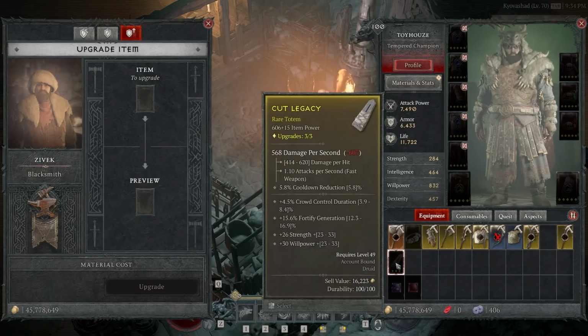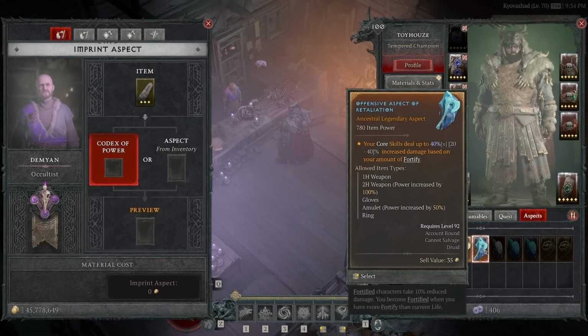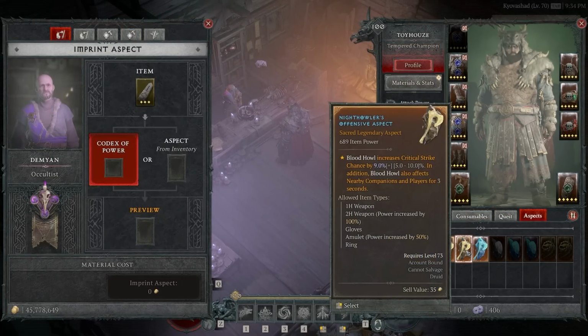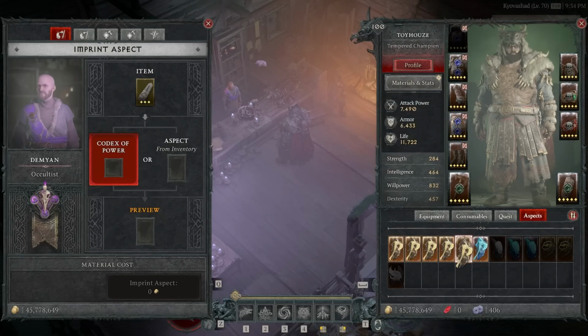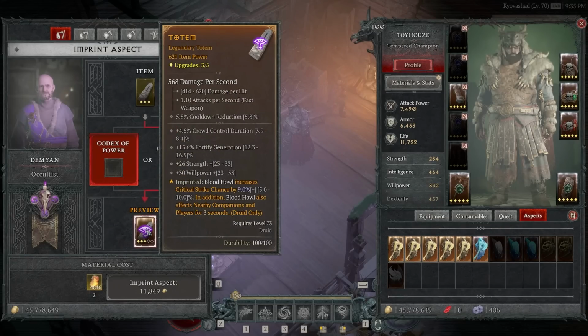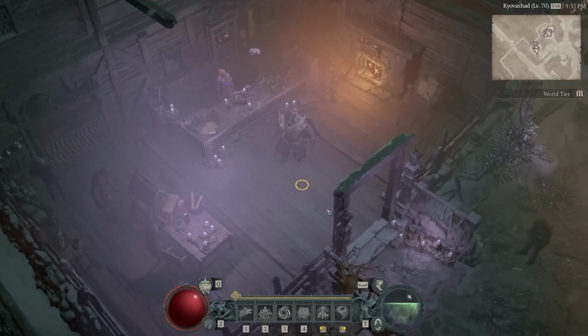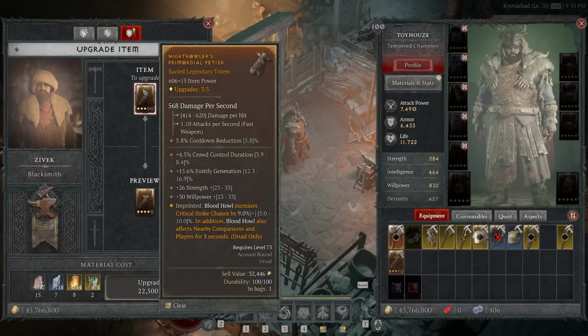And the way you do that is by using a sacred or ancestral legendary aspect on a regular rare. It actually gets converted into a sacred or ancestral legendary item, which will then allow you to get the full 5 upgrades. This can be very useful if you found an item that just has the perfect stats, even if it has a low item power and you want to keep it. So hang on to those legendary aspects that are sacred or ancestral in case you ever want to convert a normal item.